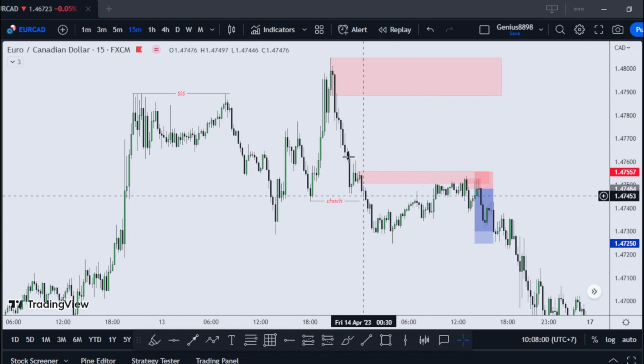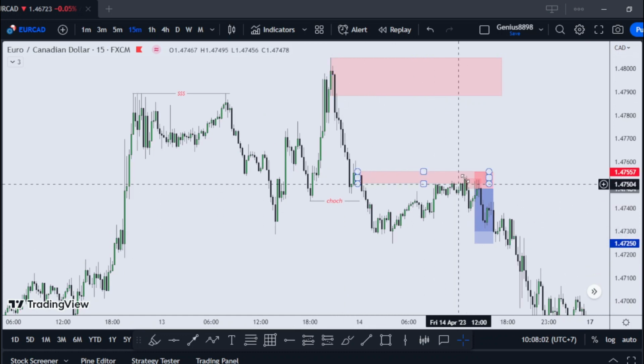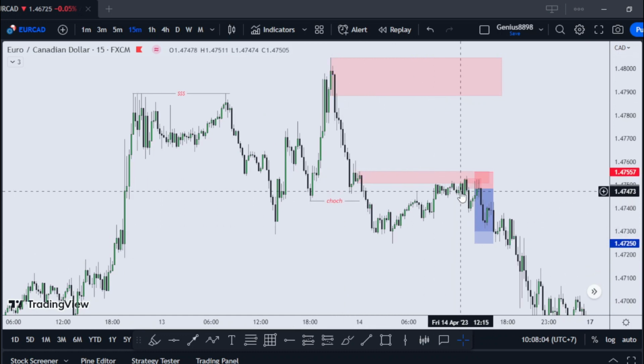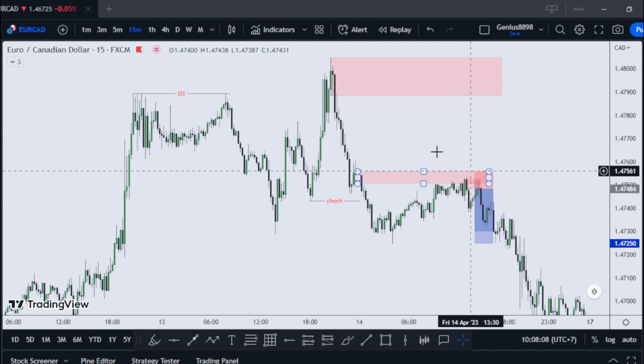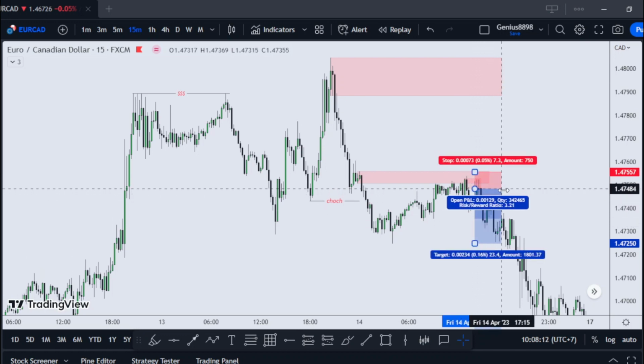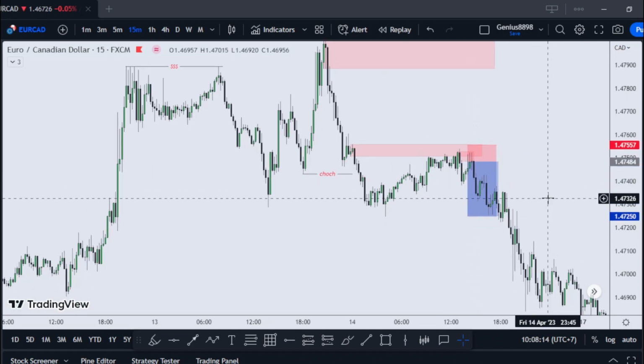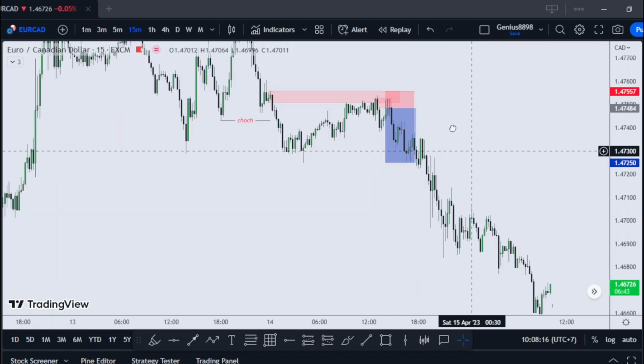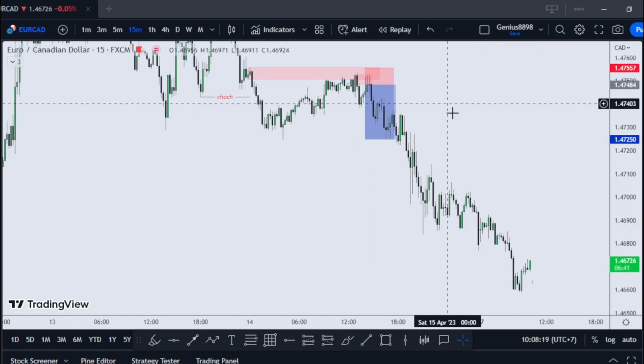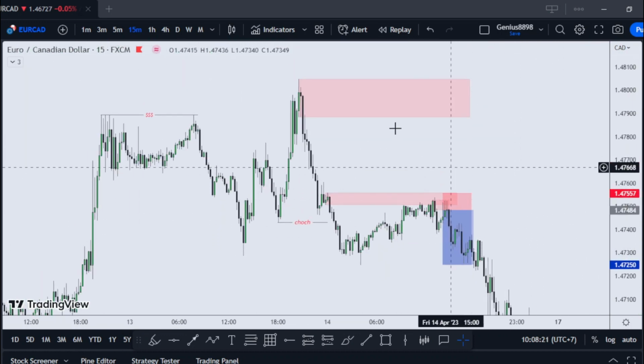And then you're going to look for your supply zone, and you wait for confirmation. You could use a 1-minute break of structure, you can use a 5-minute break of structure, or another form of confirmation. And then you're going to have that trade play out. It's just really powerful. And as you can see here, it's going down really well. Okay, so that is the example of this one.